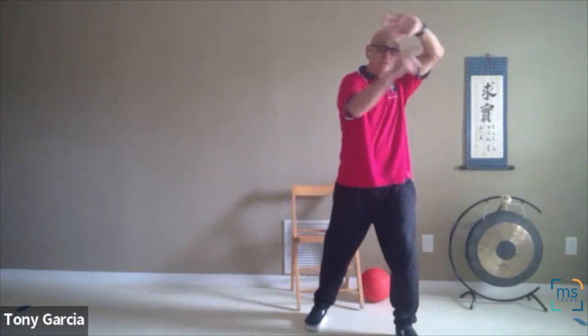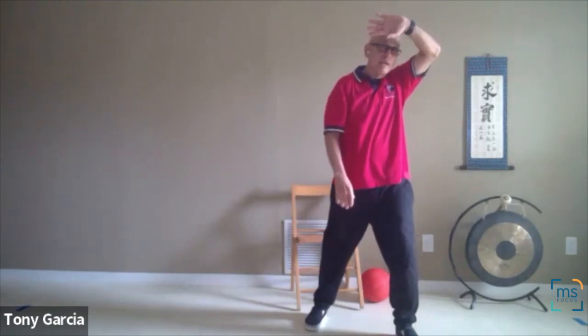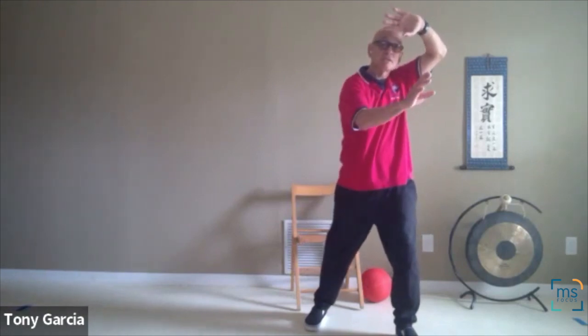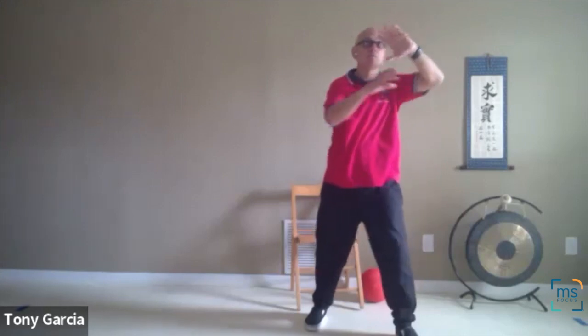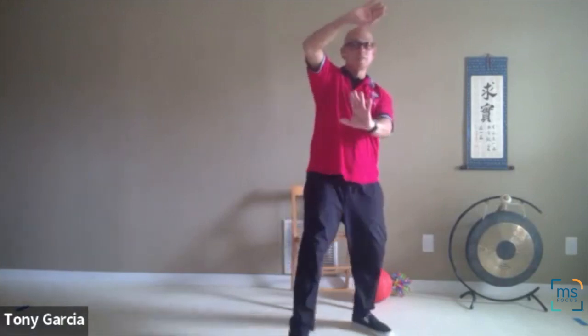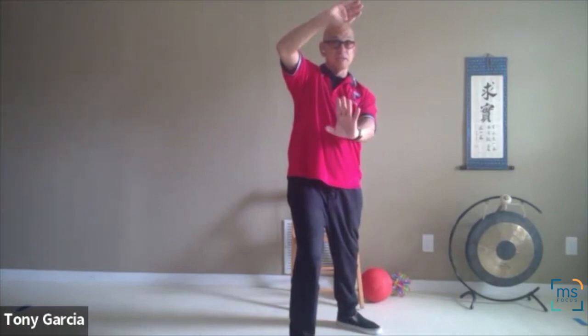So this one, see how this one blocks? It's almost by the front of the forehead, but definitely above the eye, like this. So you could see. And the other one pushes as if you're pushing the chest a little bit. There. So let's bring it back. Transfer, step, and do that. Right, right. So you need that space. Right. See that? Look, like this. See the fingers? They're not like that. Look at the fingers. They're like this, if you can.